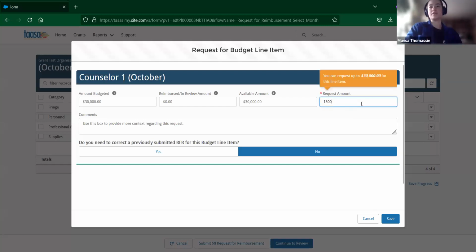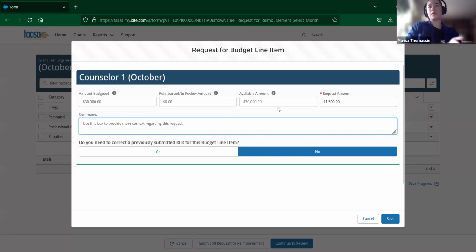So instead of $1,500, it was whatever 6 times 1,500 is. So that would be a good example of, hey, we know we usually request $1,500 for rent. Here's why that amount has spiked, and it shouldn't be this way for the rest of the year because we've just paid 6 months rent.